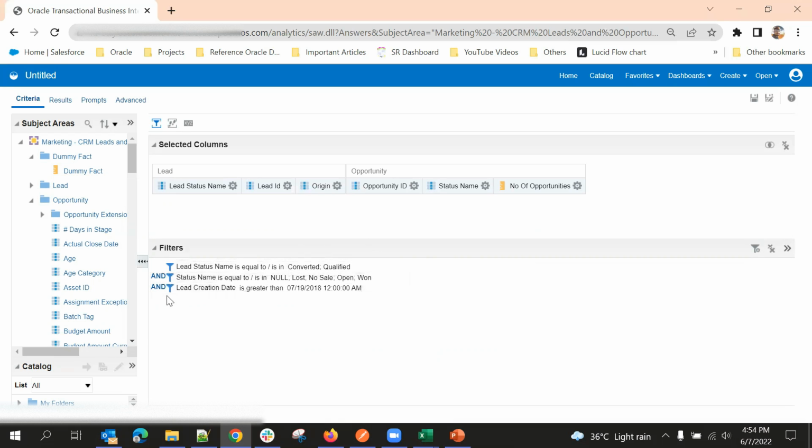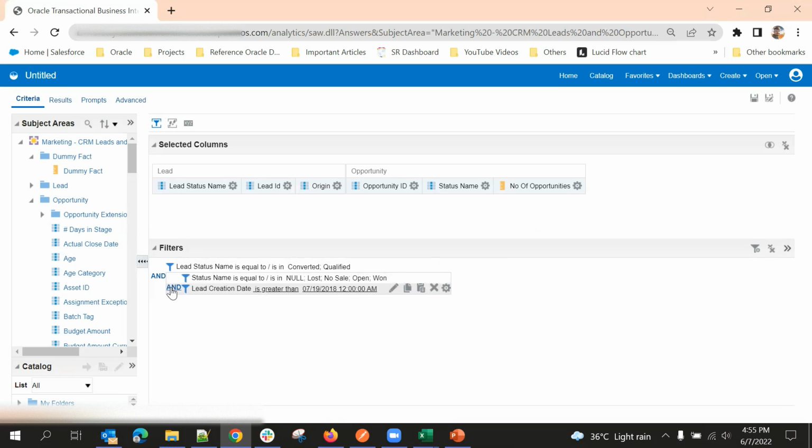Also, if you notice, when you add filters, automatically it applies with an AND condition. So this condition and this condition and this condition. If you want to change to an OR condition, you can just click on this so that it changes to OR.